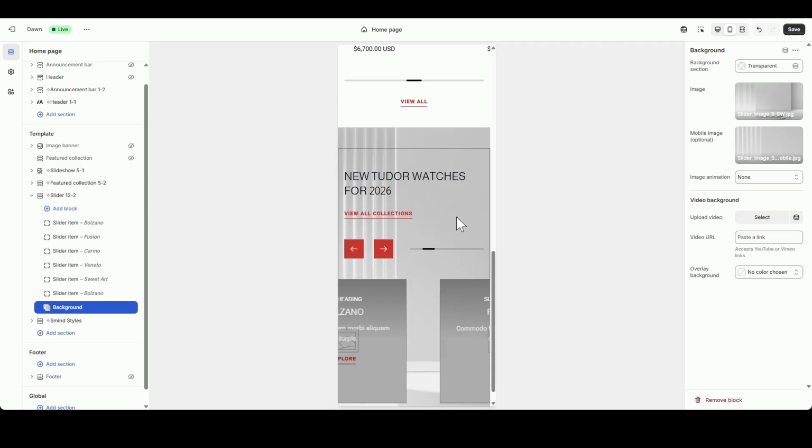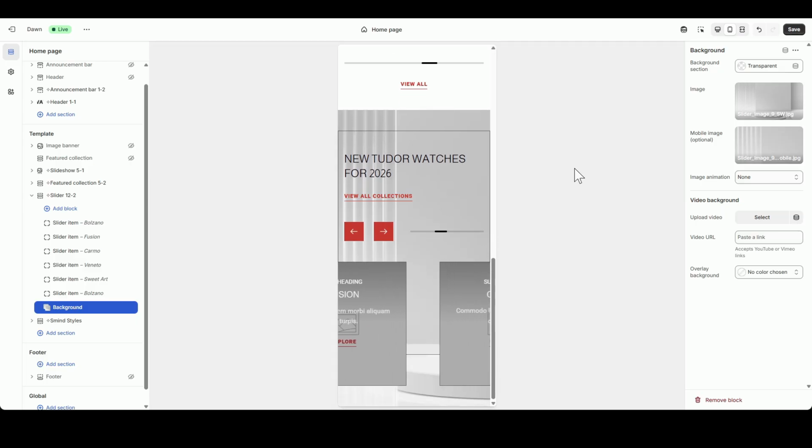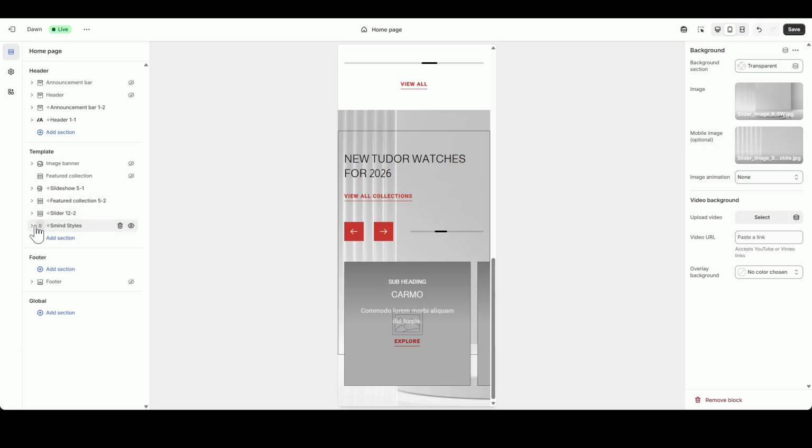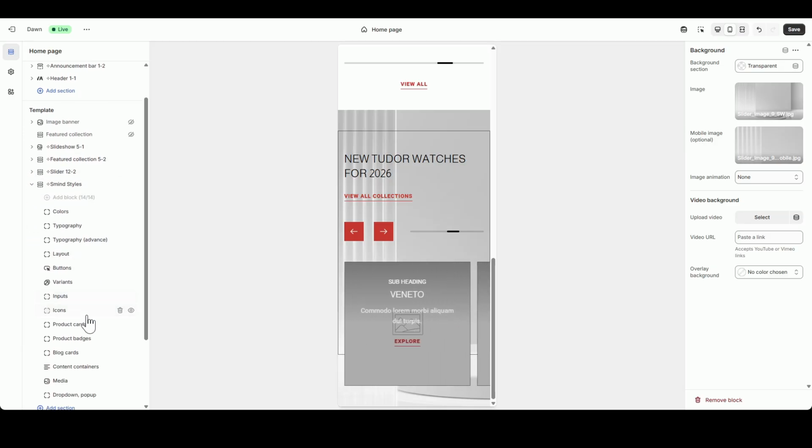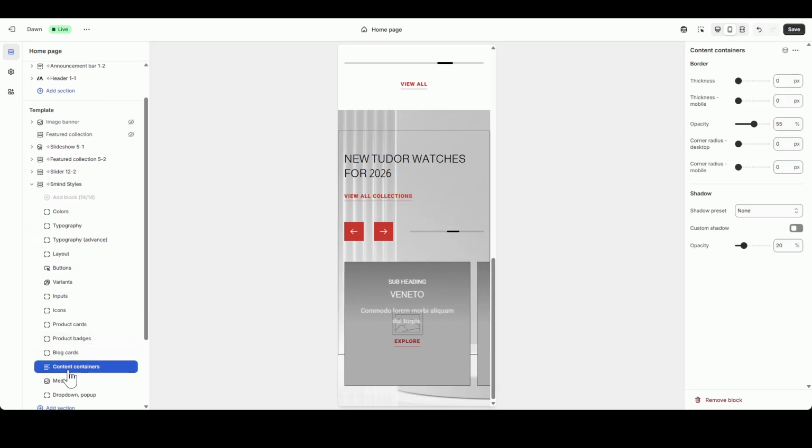You might notice that when looking at the mobile view, you can see a black border around the media, and we definitely have to remove it. To fix this, go to Mind Style and select the media block to adjust the thickness for the media in the mobile view right down to 0 pixel.